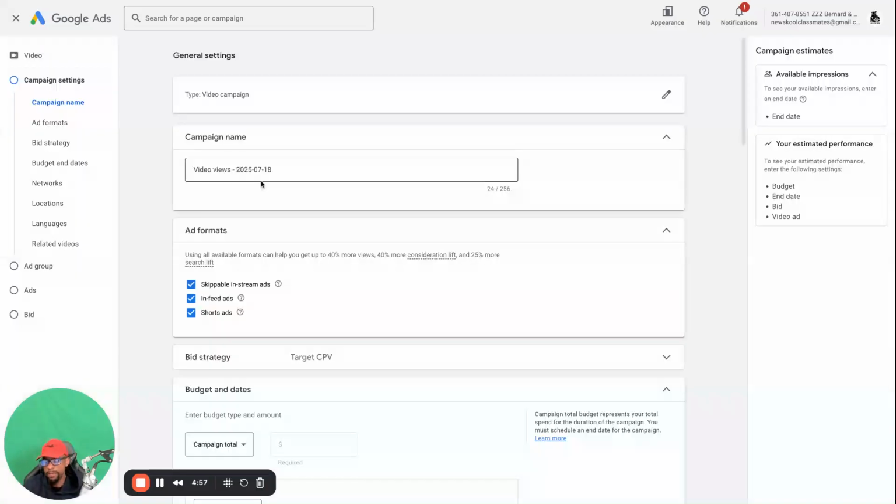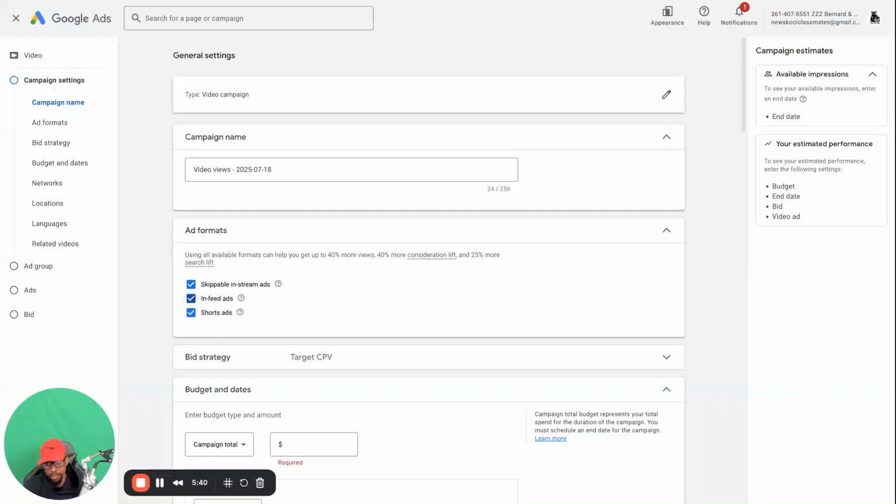For the video view campaign, I mentioned that you have the non-skippable campaign. Well, in this campaign, you have skippable. We've all seen a skippable ad. We can't wait to click the skip button on the ad. We've been there before. So you have the option of running your content as a skippable ad in feed. In feed is whenever you're on the YouTube home screen and you see videos in the feed, but in the mix of that you see ads, videos that are ad options.